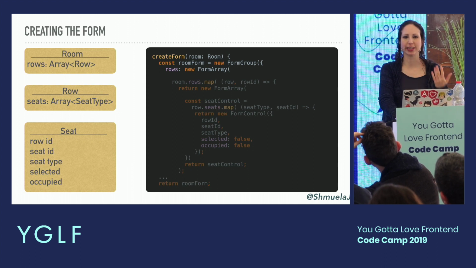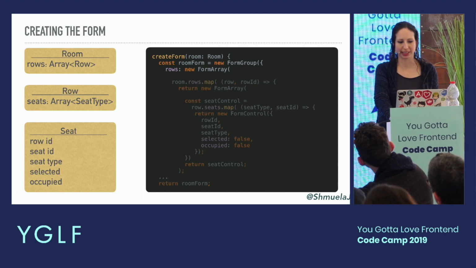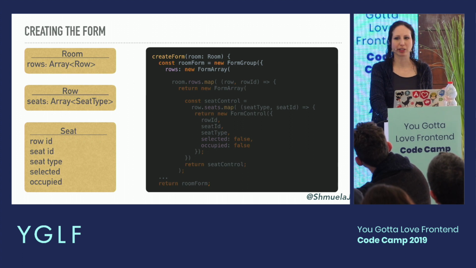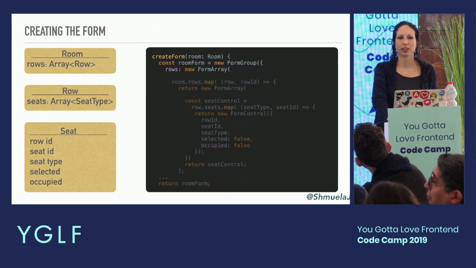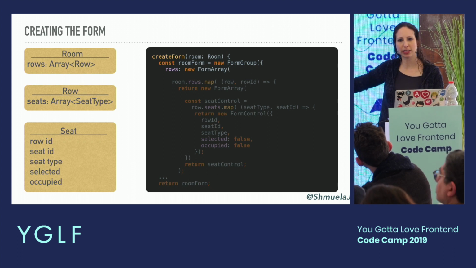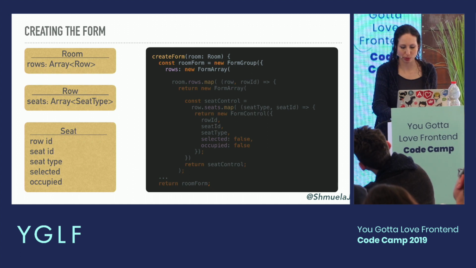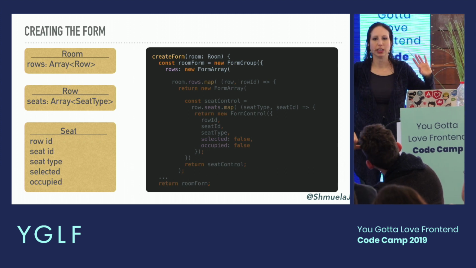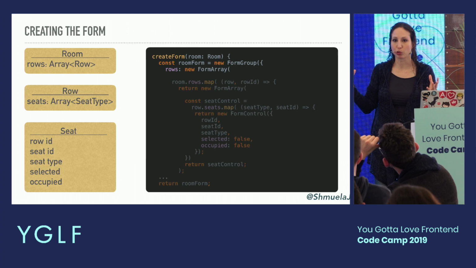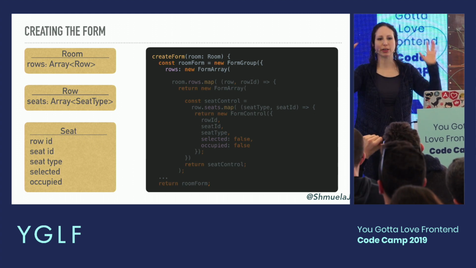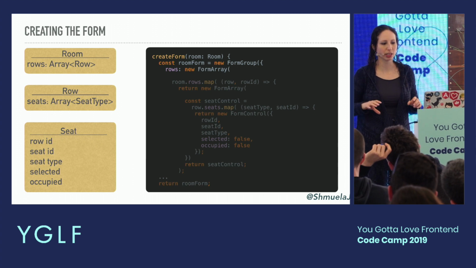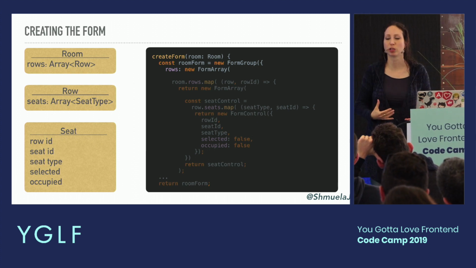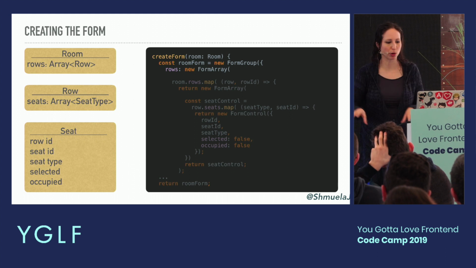So how do we create the form with reactive forms in Angular? By the way, who's working with Angular here? Okay, great. So I'm going to go over it really quickly because you probably know this stuff. In Angular, to create a form, you create a form group. And this form group will hold everything that this form may hold, which can be other form groups, form arrays, and form controls, which are the leaf components.